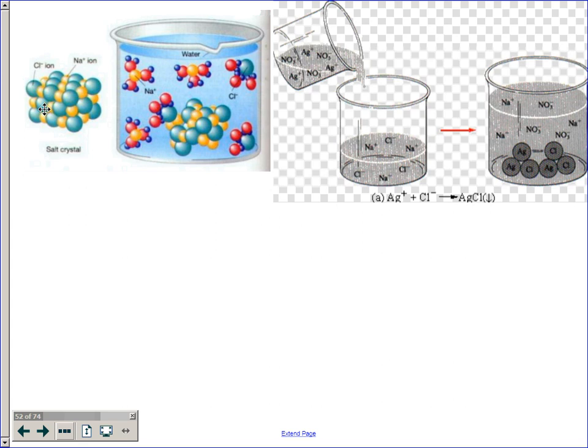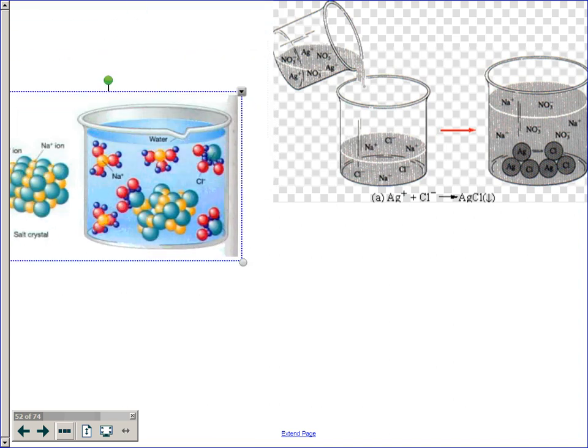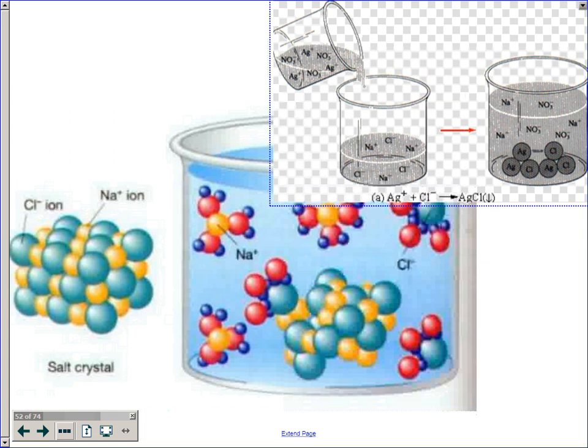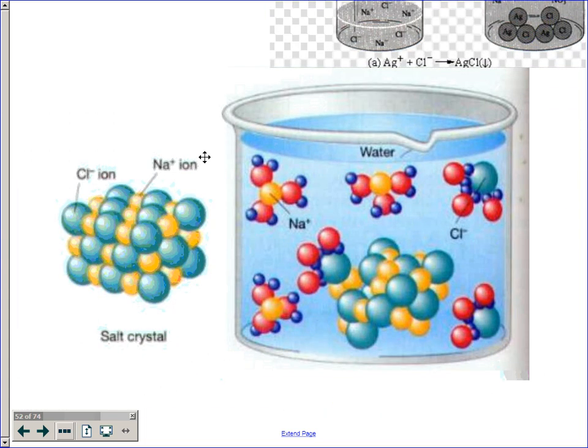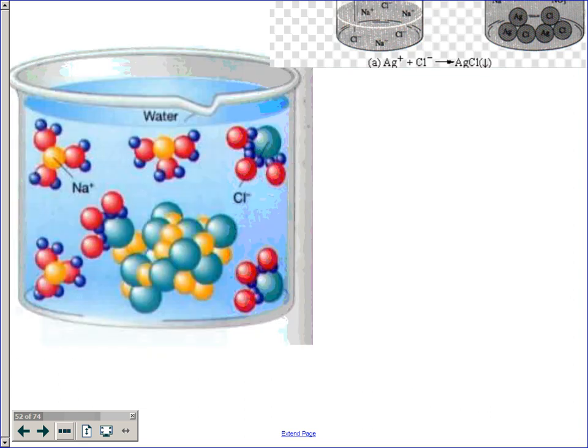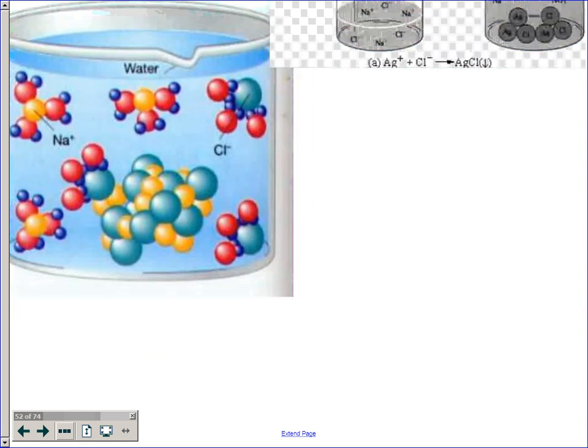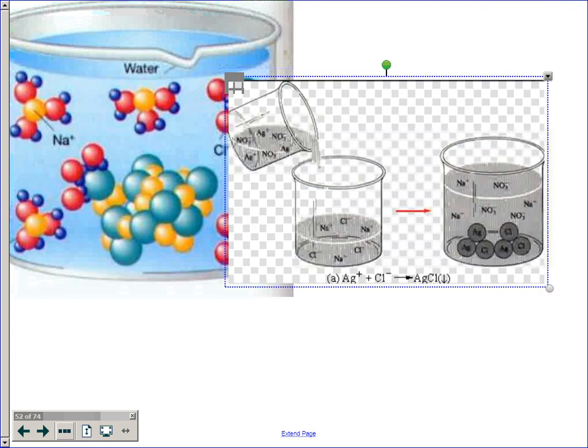Okay, so this is a picture just to kind of show you what's happening. It's a little small. Let me see if I can make this bigger. So you've got an ionic structure, and you put it in a solution. And in this solution, you have the spectator ions of sodium ion and chlorine ion, and then whatever was in solution started to dissolve. So that's a true fact. It has started to dissolve. This is a little harder to see.